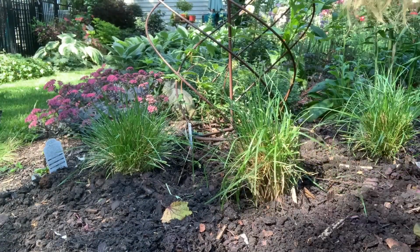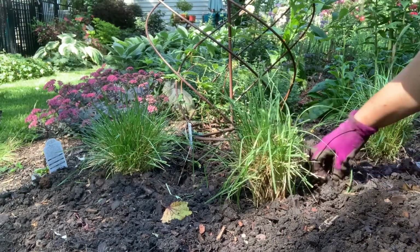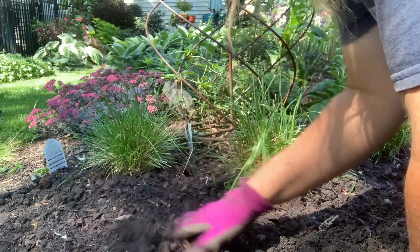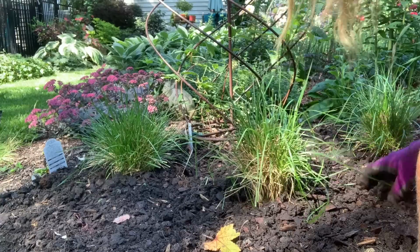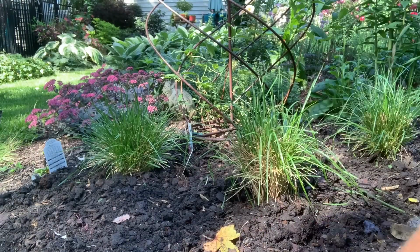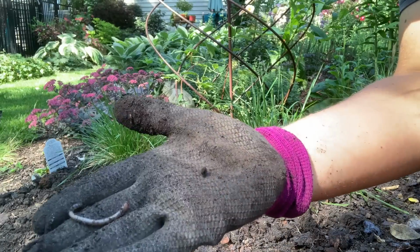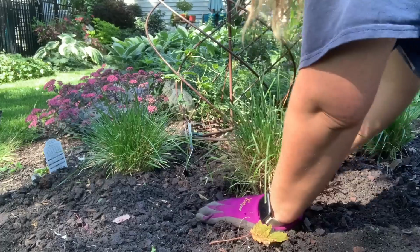I keep moving them because a lot of times my ground settles and plants sink, and grasses are definitely not one that I want sinking. They need good drainage. Don't want those crowns rotting. It's so nice to have moist soil again and see worms. Like, look how cool that is. All right, just a little firm.